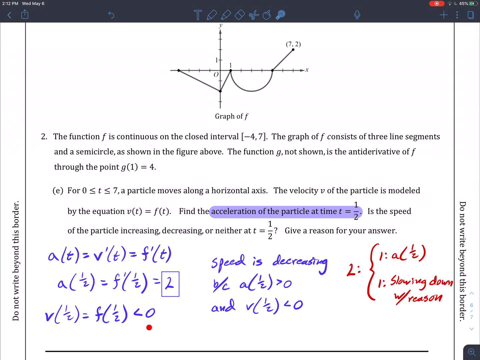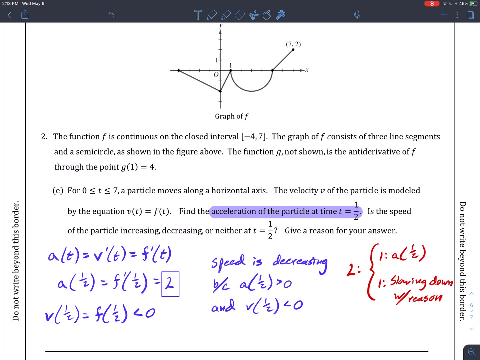Or if you're walking backwards, again, velocity is negative, and somebody pushes you from the back, that push is a positive acceleration, then you're going to slow down from walking backwards. Your speed is decreasing. I'm trying to give you this explanation without being able to have somebody standing here for a demonstration, but really the easy way to remember this is that speed will increase when velocity and acceleration have the same sign. If you're pushing yourself in the same direction you're already moving, all right?